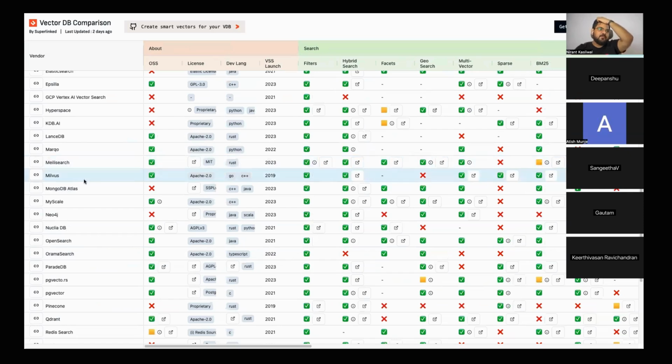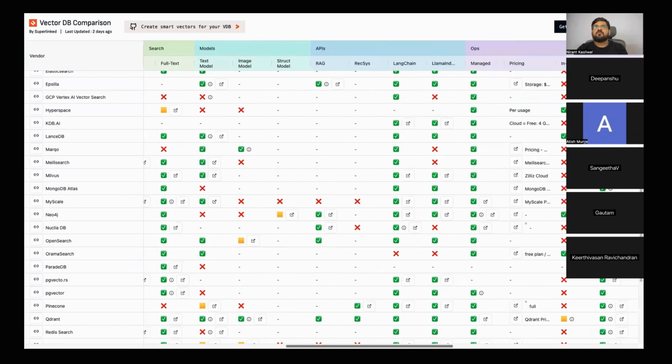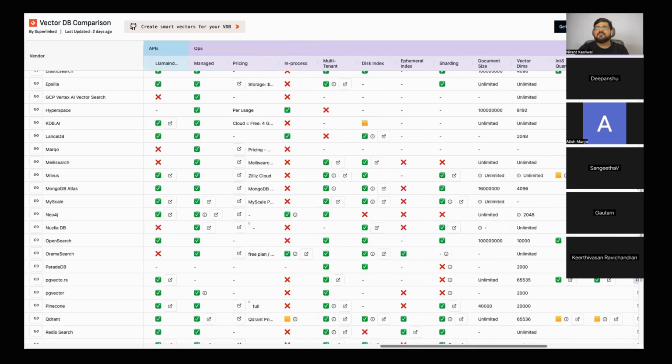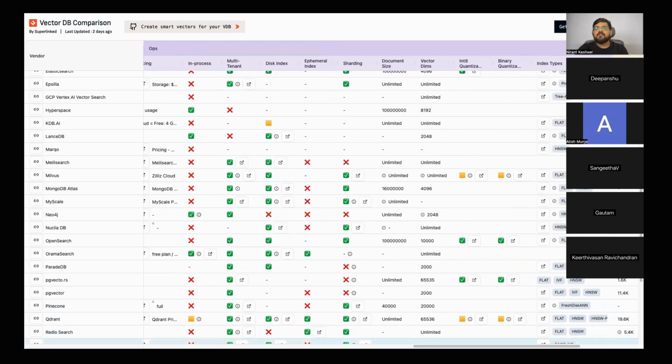Everything from Elastic to Meilisearch to MongoDB, which support vectordb, from their licensing to what search features they have, to whether they have dedicated APIs for any of these things. As an example, a lot of them do not have dedicated RAG APIs, but I don't think it really matters. I'm not sure why Quadrant has a dedicated RAG API, but it does. These are all the deployment setups.